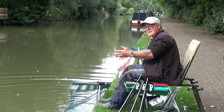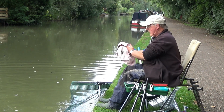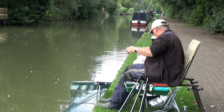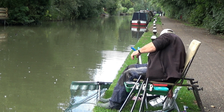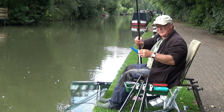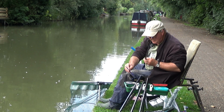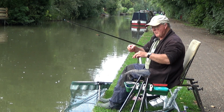Yuck. As with all bream, they tend to be pretty slimy. Now that was a very good, solid fish. There was never any doubt I would get it out. Now the only thing is, and I don't know if the camera is picking this up, but I have a trail of slime. So let's pop the disgorger back where I can find it this time and clean the slime off the line.